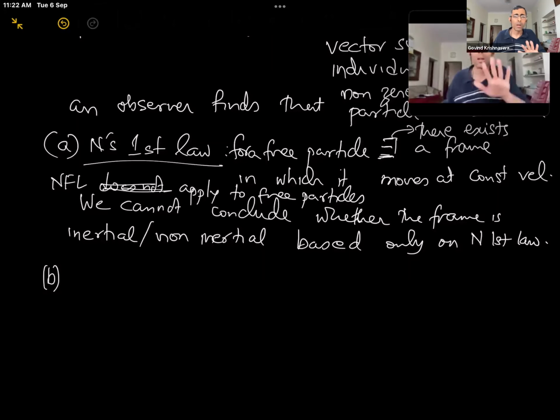Yeah, but before I come back on this, for now, I would like to view the first law as telling you that inertial frames exist. And without that, we cannot proceed to other discussions. I think that is the crux of the matter. You need to know that such a frame exists. And then you can, of course, discuss as to how a particle will move subject to forces in such a frame. Okay, anyway, you can just see whether what I said makes sense.